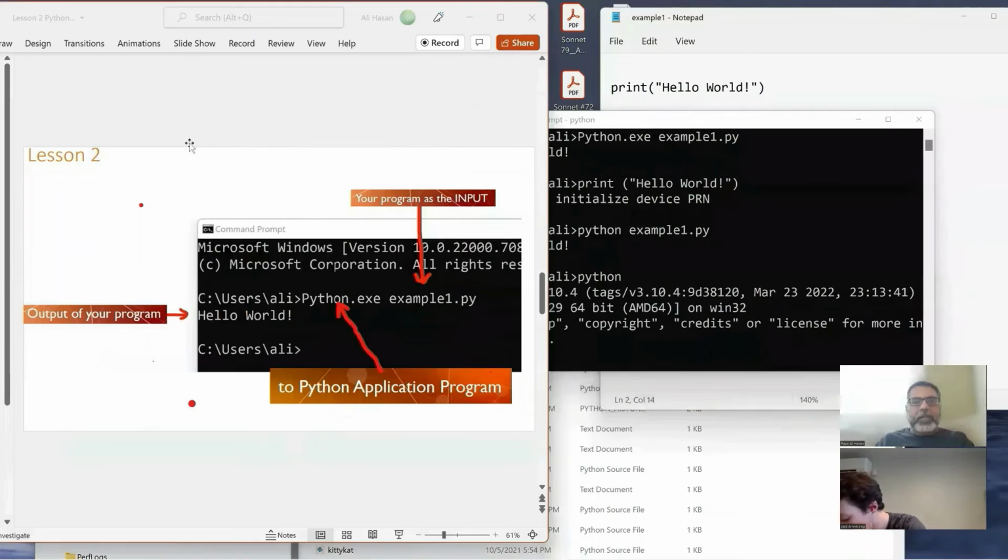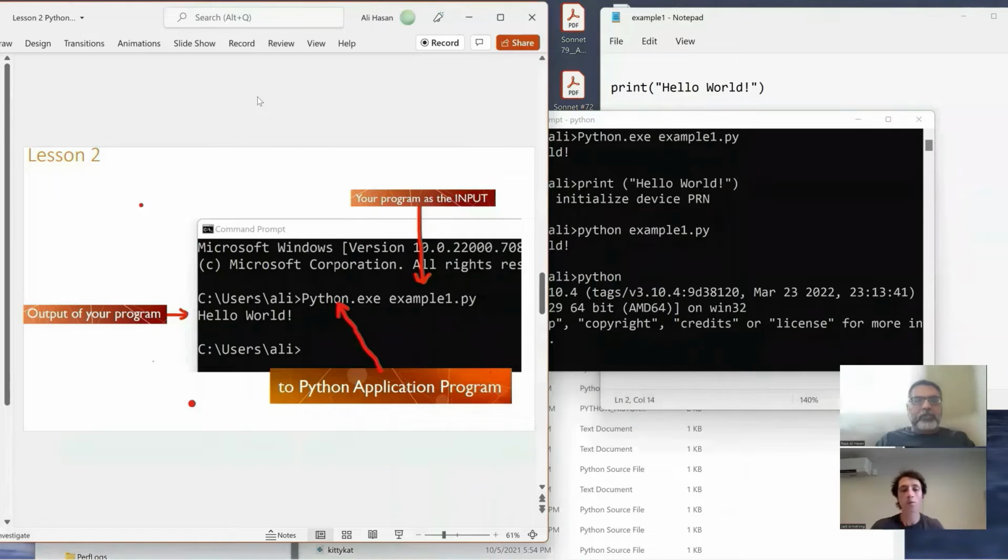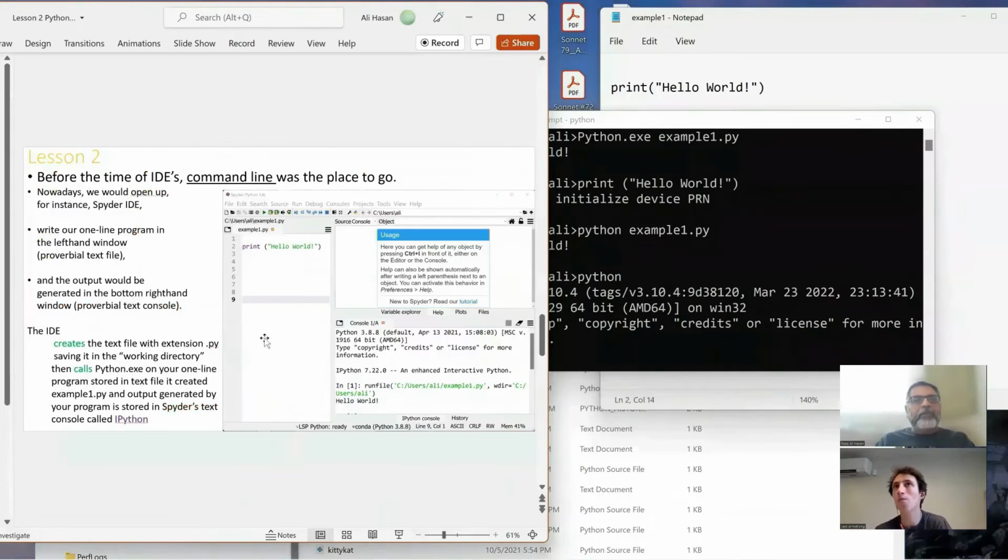Now let's keep going here. So in other words, when we are using the compiler, when we're using an IDE, we're always using these files, places where we store code. Now let's go on. Here we have the image of the Spyder IDE. And so I'm going to pull that up.